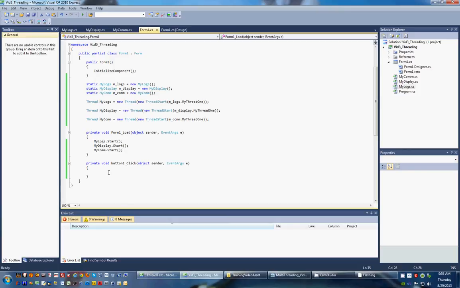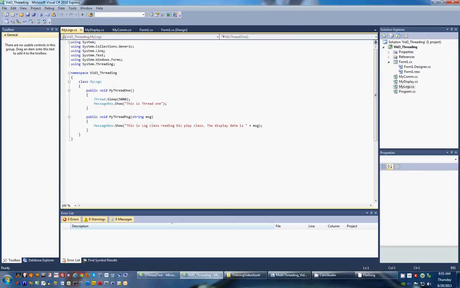So how about our event? What do we want in our event? We want to pass information. We know that my logs has. So let's get this message box to show here.